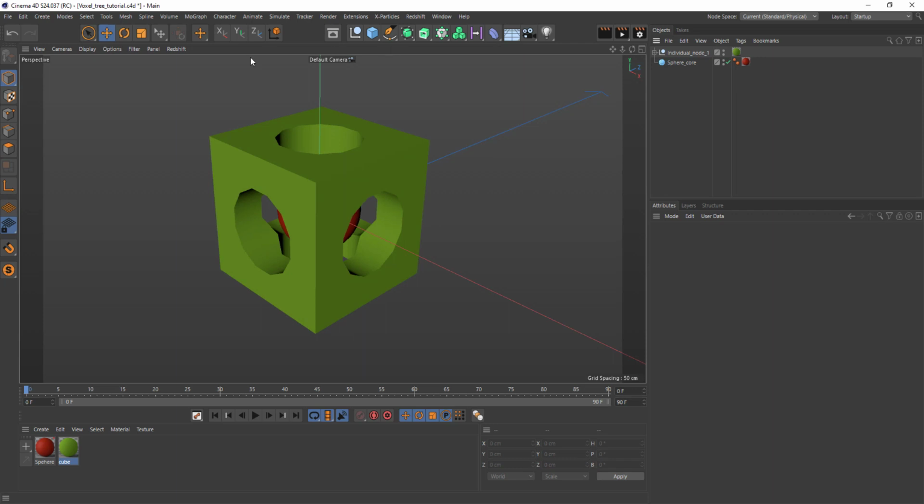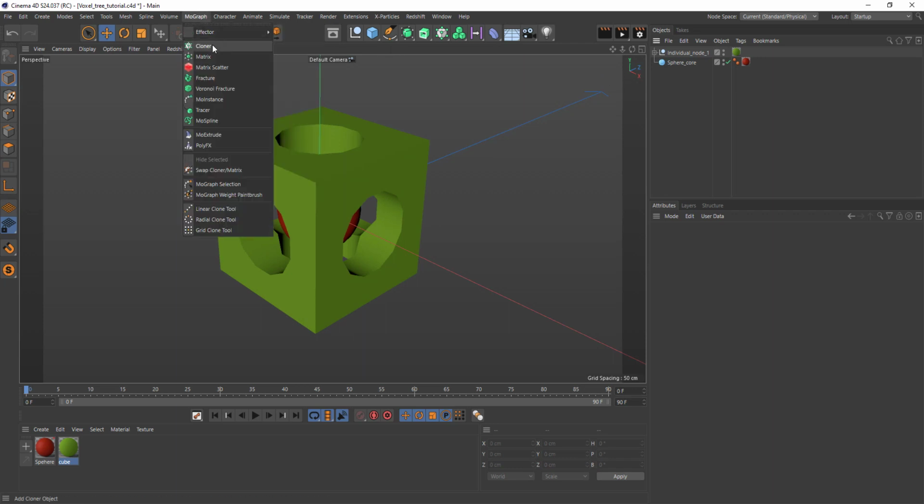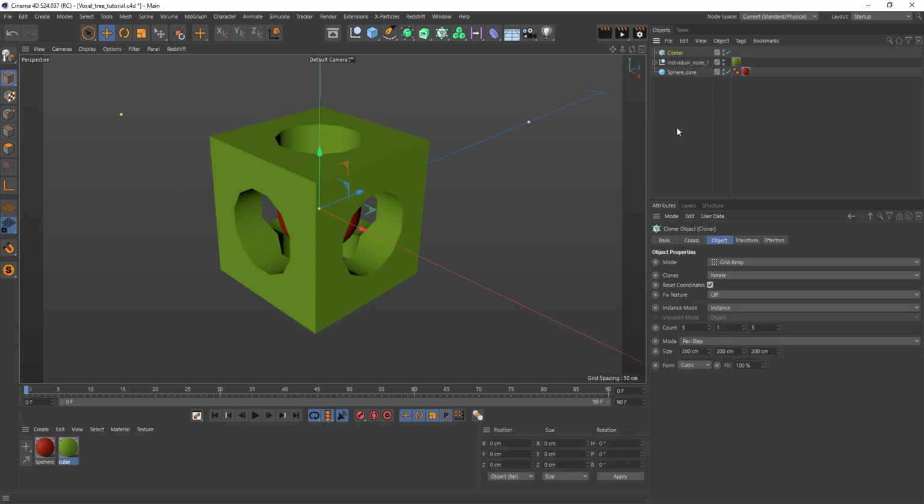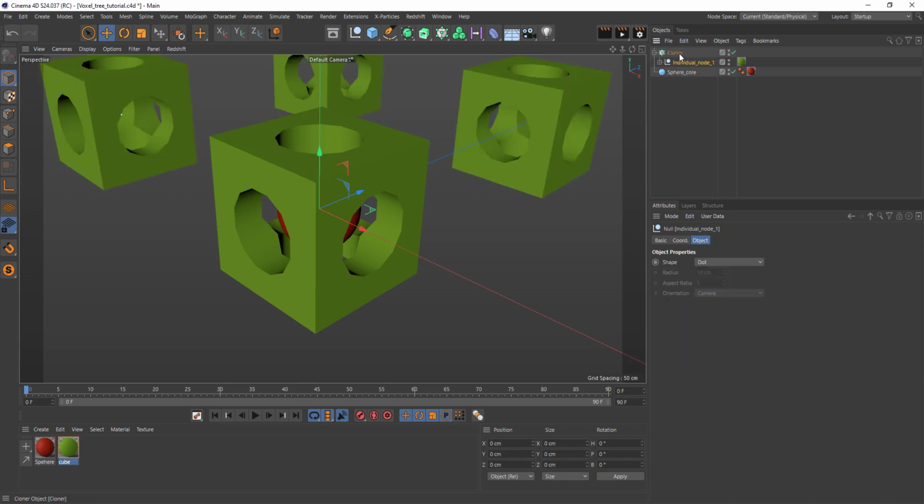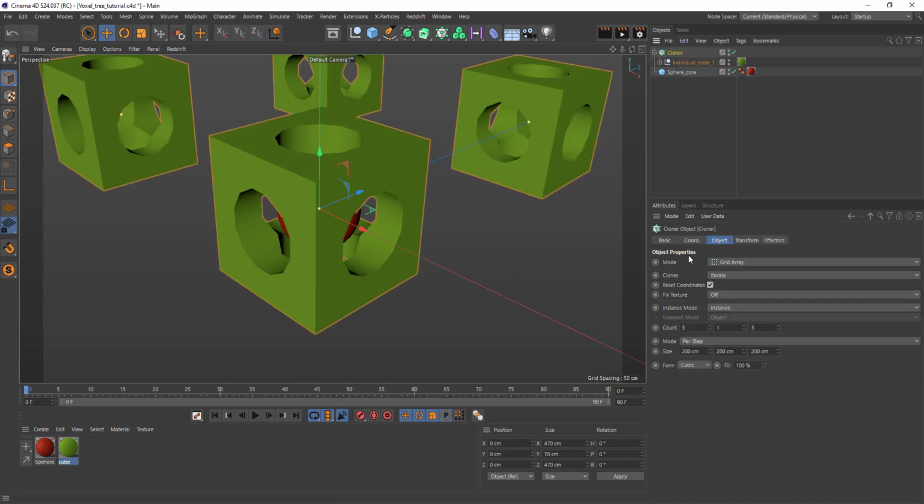Cool. So we are going to create a cloner object in order to get our grid voxel effect. I'm going to make this individual node a child of this cloner. The cloner is already on the mode grid array because this is the default.